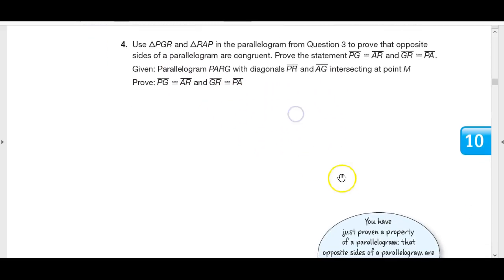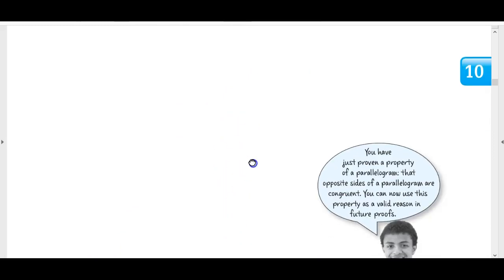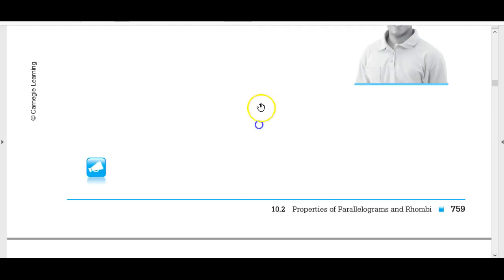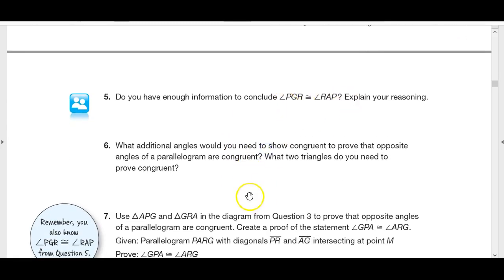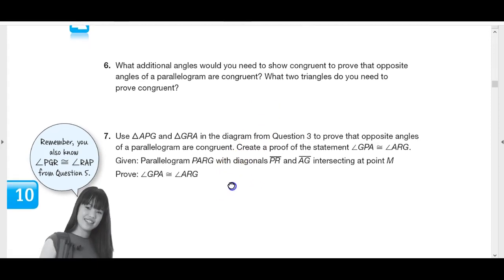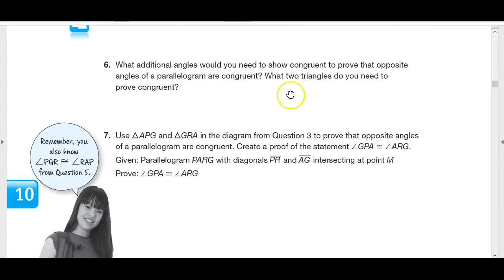You have the information you need to prove that the opposite sides are congruent. You will make your diagonal and you'll use angle, side, angle with the reflexive property and alternate interior angles to show two triangles are congruent, and then you'd be able to prove that the opposite angles are congruent. To prove that all the opposite angles are congruent, you would need to draw a different triangle, with the other diagonal. But you use exactly the same logic and you could do the same exact proof again.